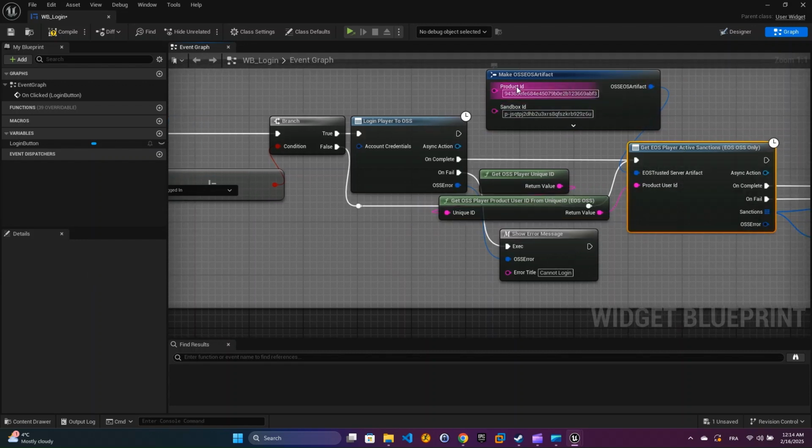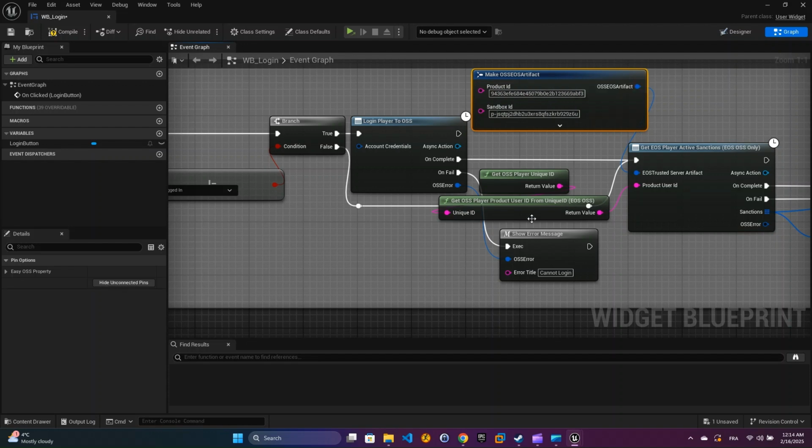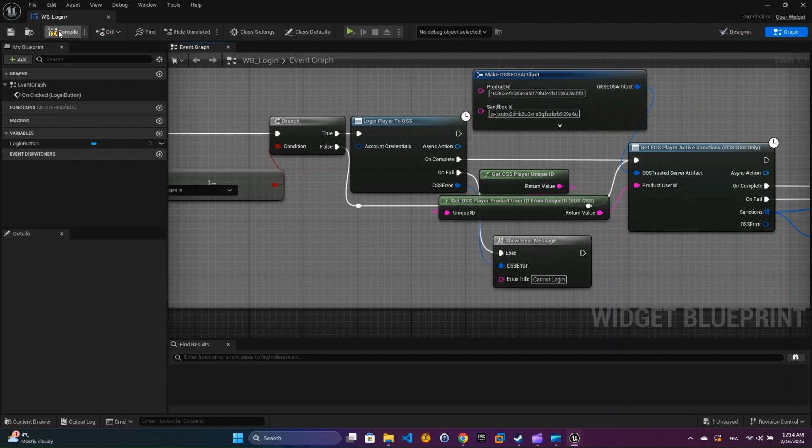We need to remove the EOS sanction check after the client connection, as it will later be replaced by the Steam ban check.